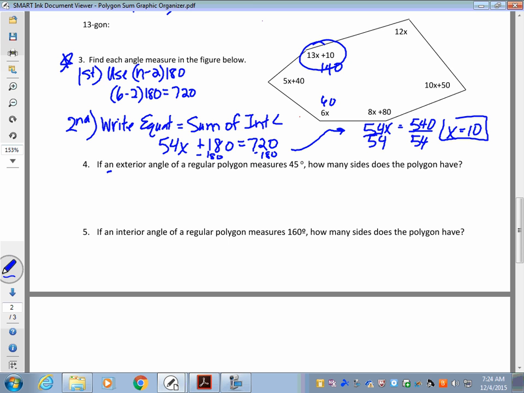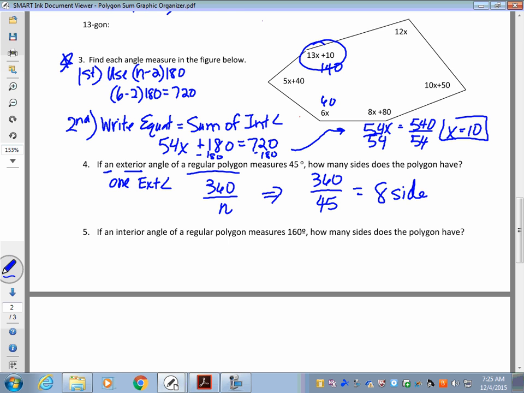On here, because it says an exterior angle, this is talking about one exterior angle. And it's a regular polygon. So from that, all I have to do is use my formula, which is 360 divided by n, the number of sides. But here, they gave me the angle. So I know what each angle is. So now I'm just going to do some problem solving and work backwards. Basically, 360 divided by 45 gets me 8 sides, which we know is an octagon. Okay? So sometimes they might ask what's the name of the polygon. And then here we're going to have to work backwards.